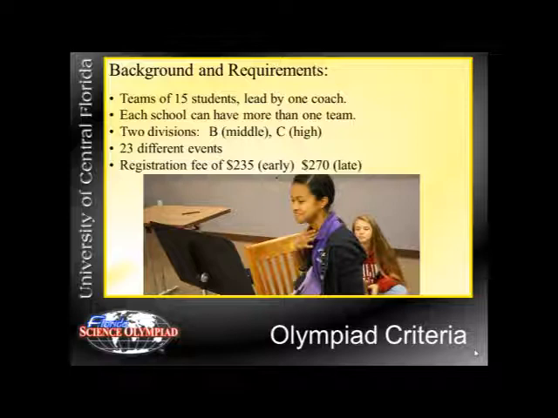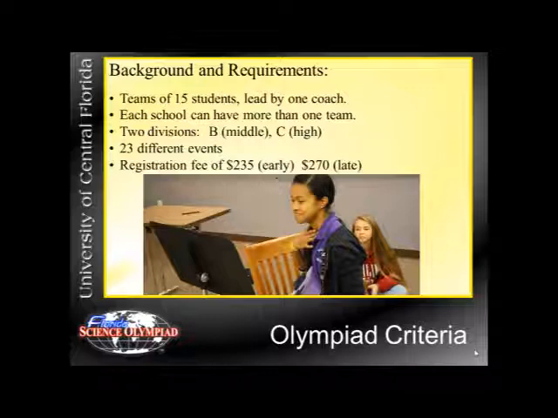In total, for each of these competitions, there are 23 different events in physics, chemistry, biology, earth-space science, and engineering. We have our state tournament on March 21st at UCF, and the national competition this year is hosted at the University of Nebraska on March 15 and 16, 2015.